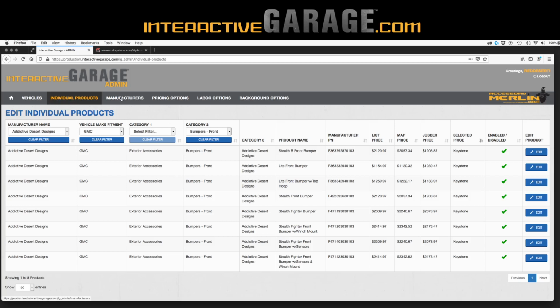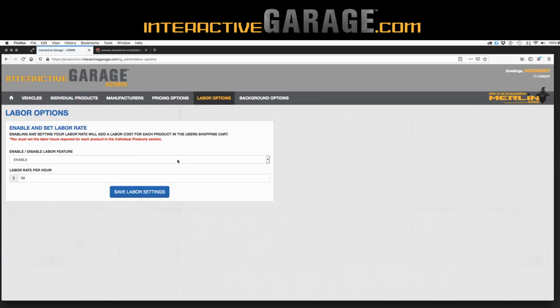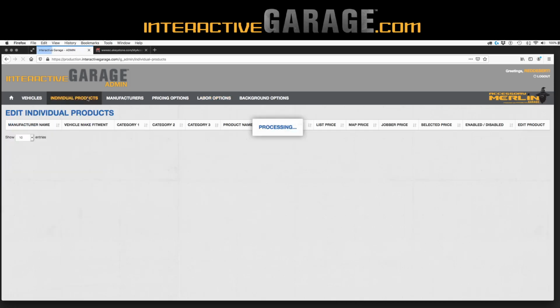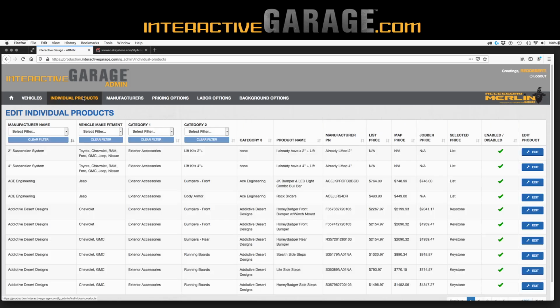We talked about manufacturers. Let's go into the labor side. So let's say you want to be able to show your customers what your labor pricing is. You can either enable or disable that. If you enable it, you put your price in. So if you want to be at $125 an hour. And unfortunately, there is not an overall bulk labor rate out there anymore. There used to be in the past, but that was about 10, 15 years ago. No one does a listing, or not many of the vendors do listings for pricing anymore.